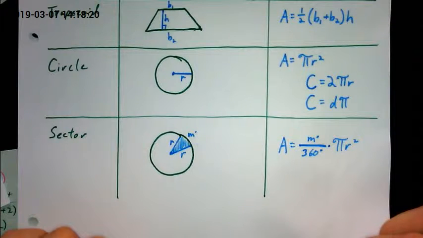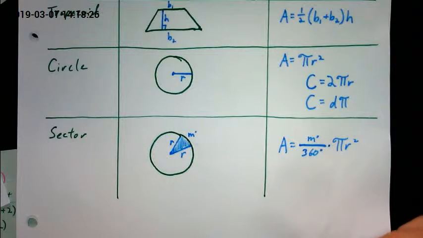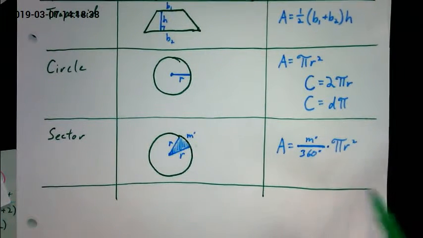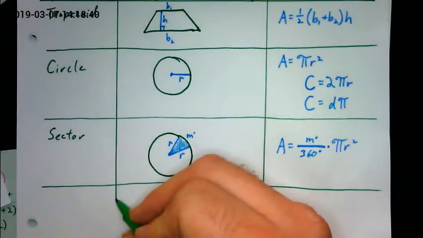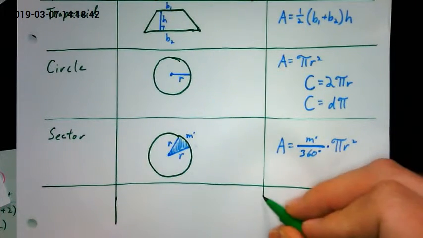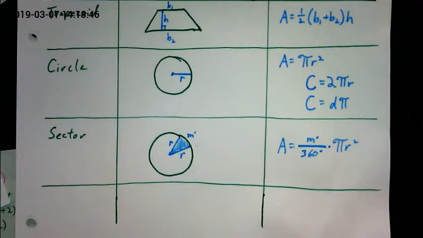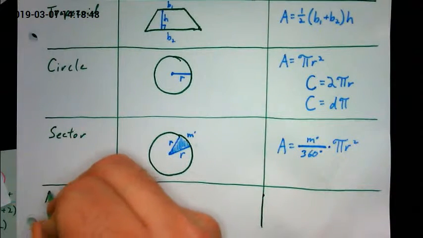Towards the end of this chapter, we will also talk about radians just a little bit, so that other measure that's on your calculator. But everything that we're doing right now is in degrees. One more thing. This last one that we're going to do gets away from area altogether. It's still dealing with a circle. This one's going to be arc length.